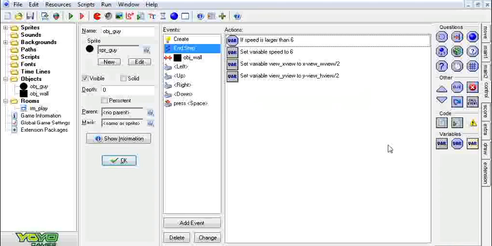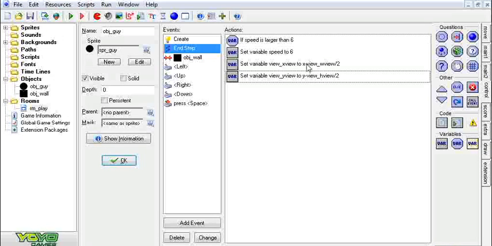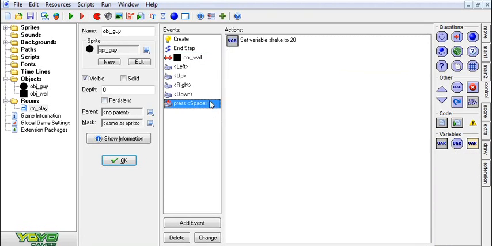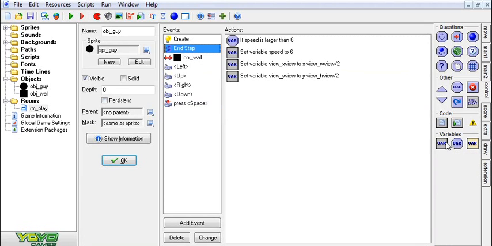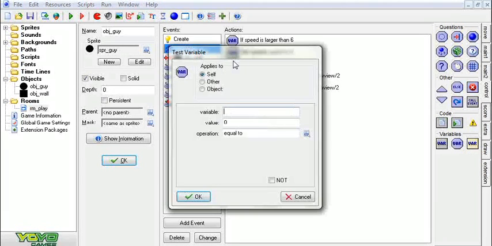Now what we want to add is the screen shake. This is an easy effect to add, but first we want to make the screen shake slowly disappear. Notice how it sets the screen shake to 20, but we don't want it to be shaking forever after that. We want to add a check.